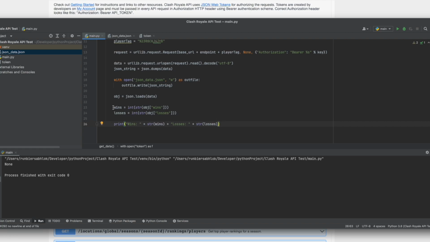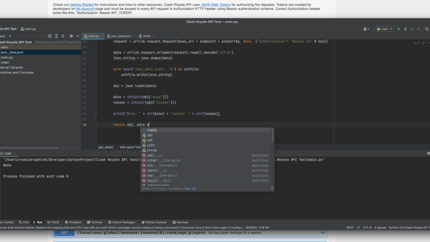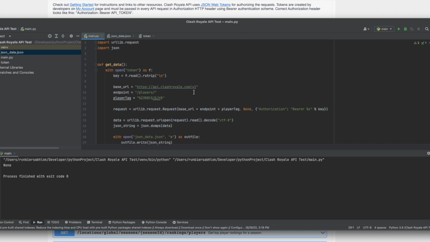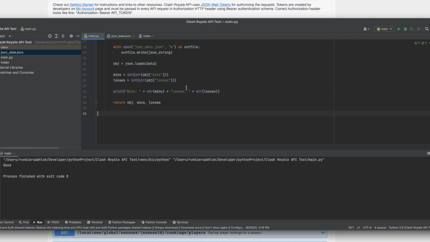So we're taking the integer and converting it back into a string so we can print it. Now we want to output the object, the wins, and the losses. And that basically finishes our getData function. And now we can set object, wins, and losses equal to getData.